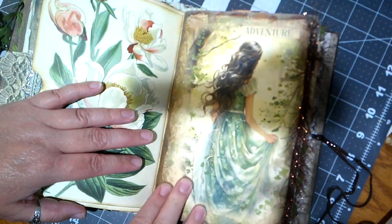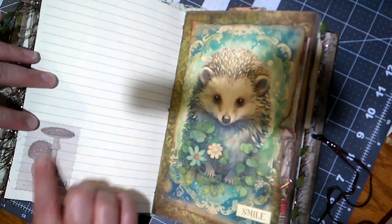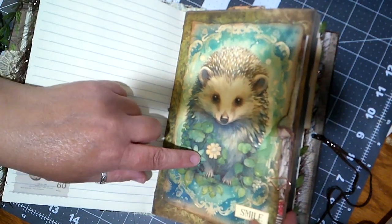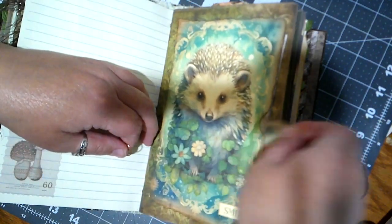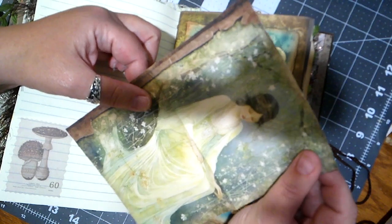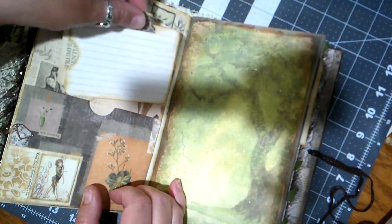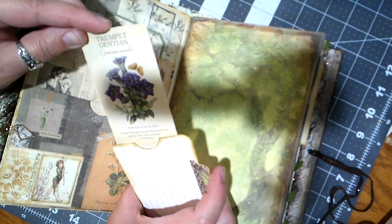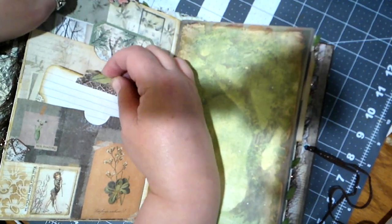This is a really pretty 'adventure' with some more of this pretty glittery trim. Some lined paper with a mushroom stamp sticker. A cute hedgehog — it says 'smile' down here, and he certainly does make me smile. There's a card with some raspberries — which if you ask me is the best of all fruits — and this sweet paper with lines on the back. Oh, here's another pocket, and then we've got a card that has a pocket and this trumpet gentian flower. Very sweet.